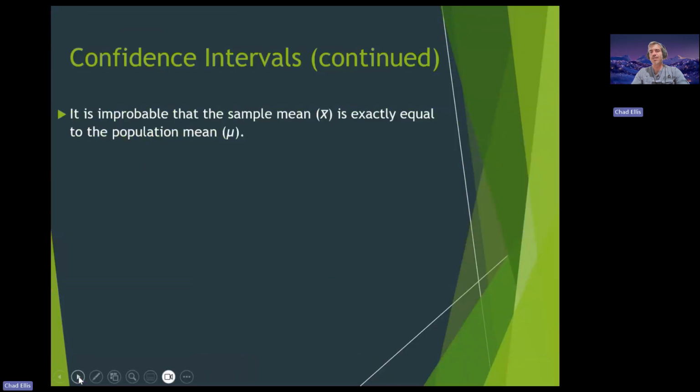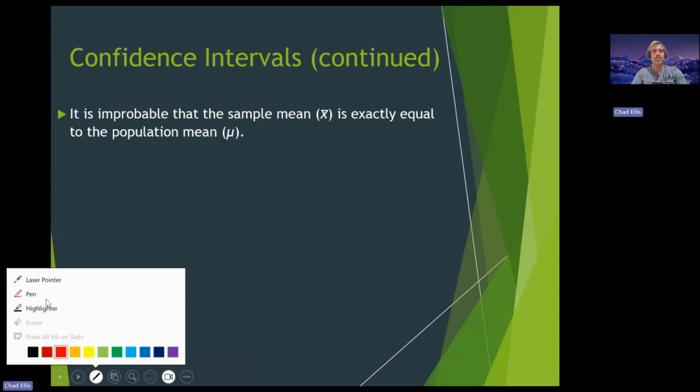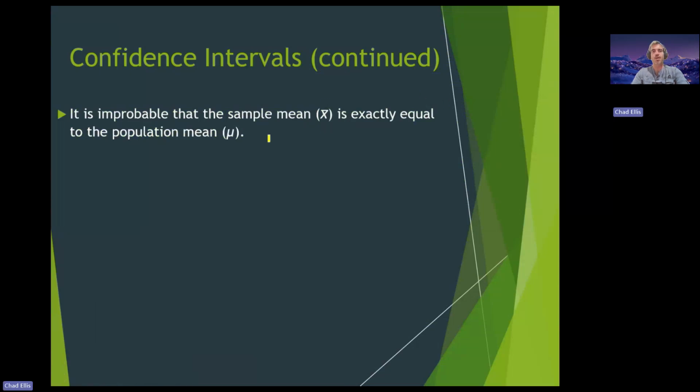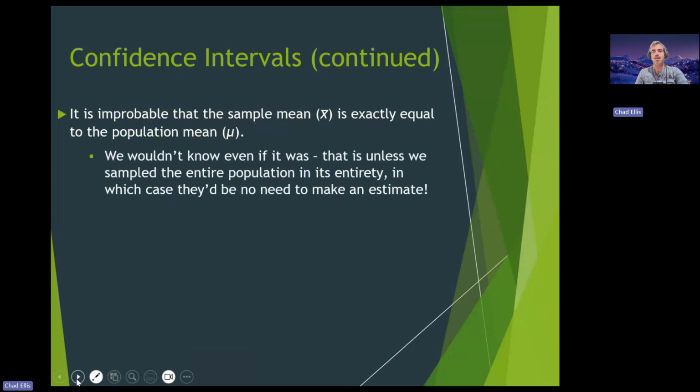So again, just to reiterate why we use confidence intervals, right? We're trying to approximate how much error we have in our sample mean, our X bar, and how well it does at predicting our population mean. Right, so we're trying to use our sample mean X bar to predict our population mean, and we're going to use confidence intervals to express how sure we are that the population mean mu falls within that confidence interval, right?